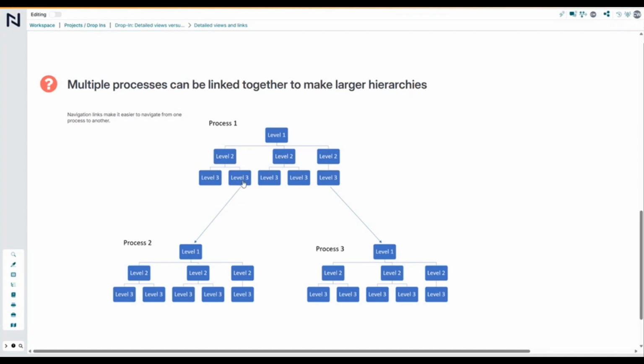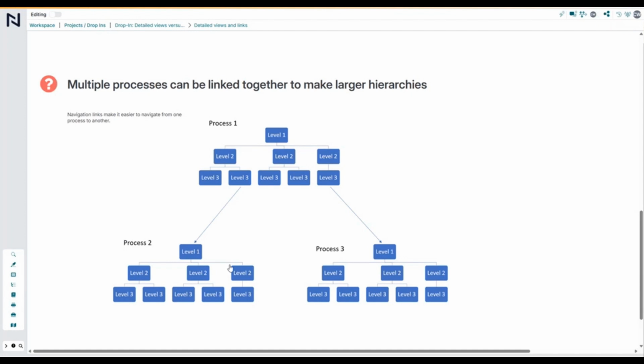So in this case, I'm linking them together vertically. So the box on level 3 there is drilling down, and it would take me to a new process where, when I opened that process, I'd be on that process's level 1. And again, I could have multiple boxes within that. Okay, so what this is allowing us to do is break the processes down a little bit more granular, but still provide that hierarchical concept. So we've got a hierarchy up here, but we break that down into further hierarchies.